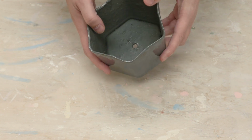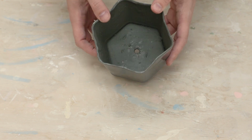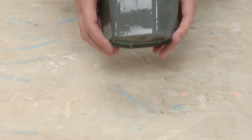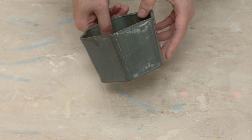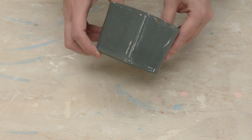The inside of this pot's actually pretty rough. I didn't really strain the slip when it was going in. This is just a planter, so there'll just be dirt and plants in there, so they won't really care. That's something that I am trying to do a little bit better at, filtering the slip and mixing it up a little bit more before I put it into my molds.